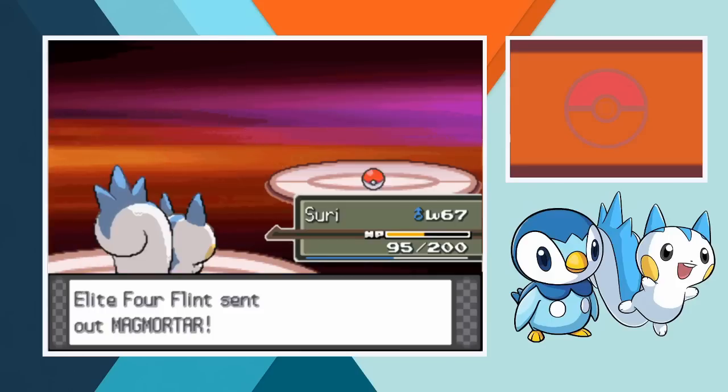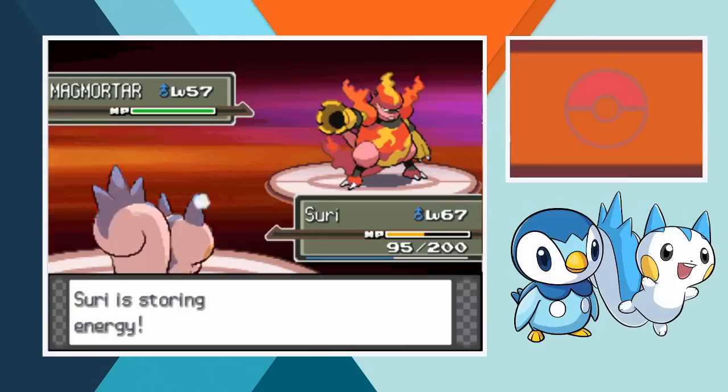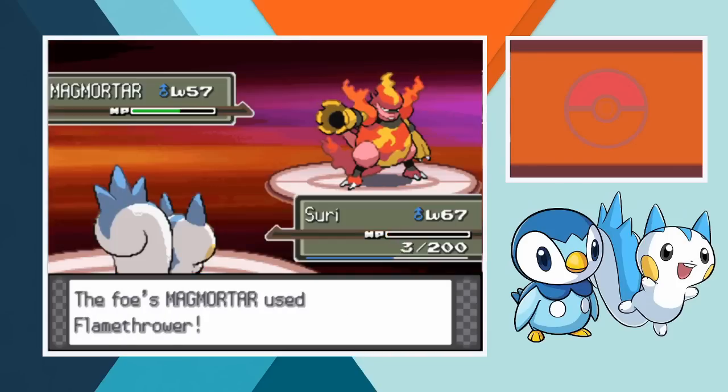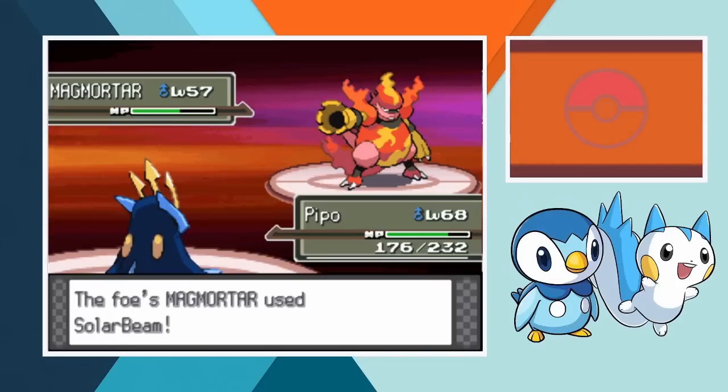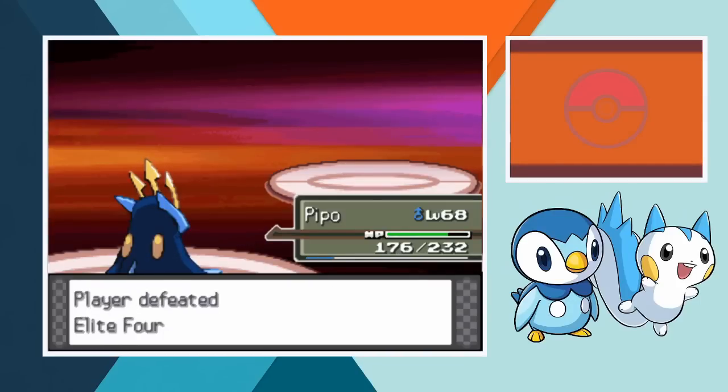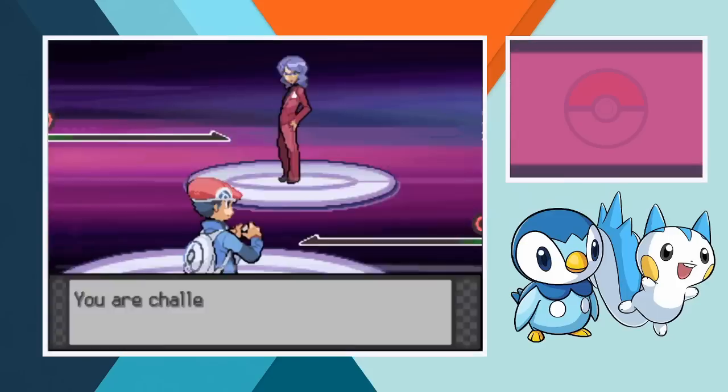For Magmortar, we send Pachirisu back in, and after a Solar Beam, Bide cuts Flint's final Pokemon down to around half health. Before a second Bide, Suri goes down, so we switch into Peepo. Empoleon uses Bide, and Magmortar's Solar Beam does enough for us to get the win. We're down to the final member of the Elite Four, Lucian.